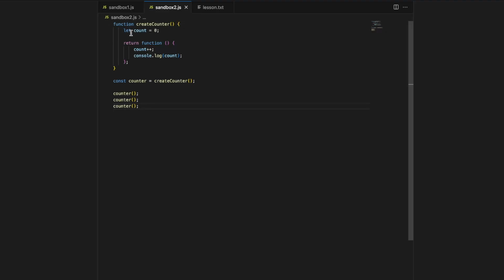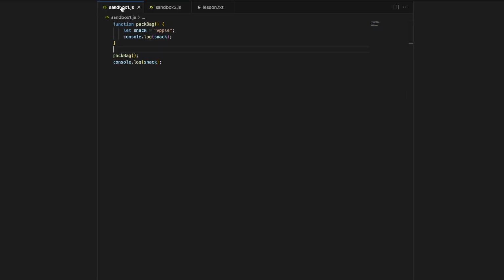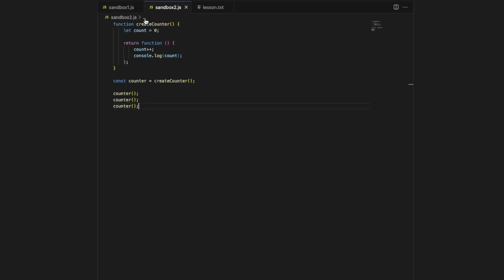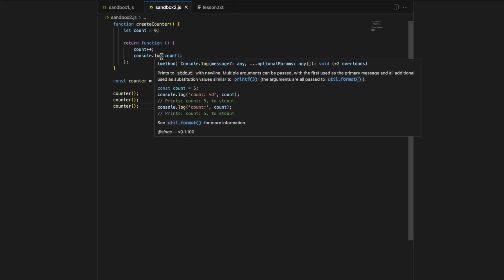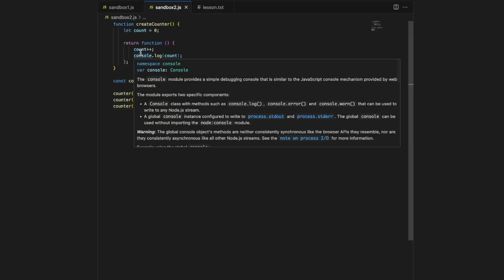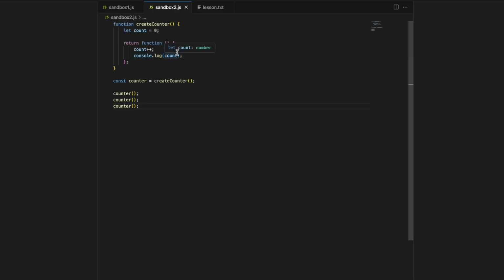And here we have a function, createCounter. Within the function, we have a variable as we did before. This time we have a variable of count. And we're returning a function afterwards. And this returned function is going to increment the count and then console.log that number within the console. So really all that createCounter is doing is declaring and assigning count to 0.